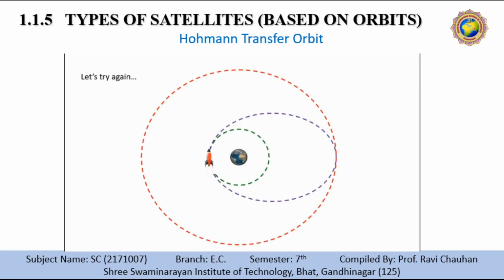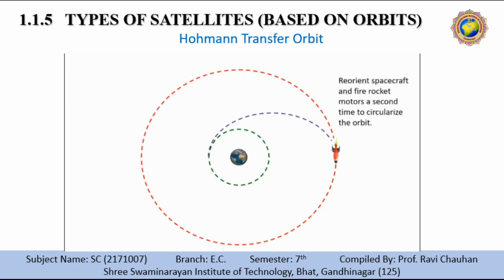Let's try this transfer again. Now this time, I only want to use half of the transfer orbit, because I want to fire my rocket motors at apogee to achieve the new desired circular orbit at the higher altitude. Once again, I fire my rocket motors to enter into the transfer ellipse. I only burn my rocket motors for a short period of time, and again, coast until apogee. Now, once at apogee of the transfer ellipse, I need to reorient my spacecraft and fire my rocket motors once again to add delta V to the trajectory to circularize the orbit at the desired altitude. Once I do that, my engines cut off and I coast and remain in the new higher circular orbit.